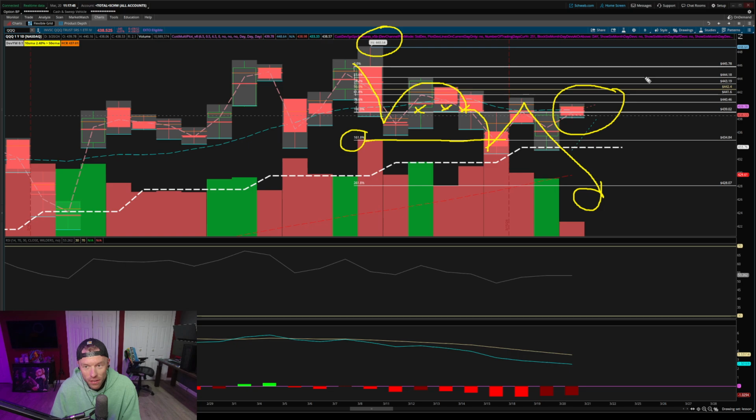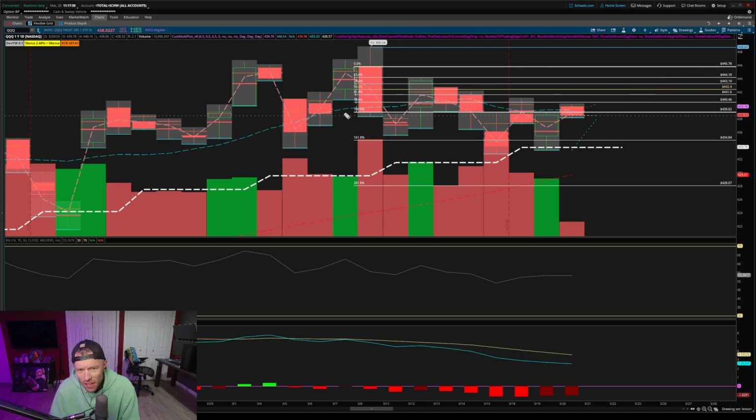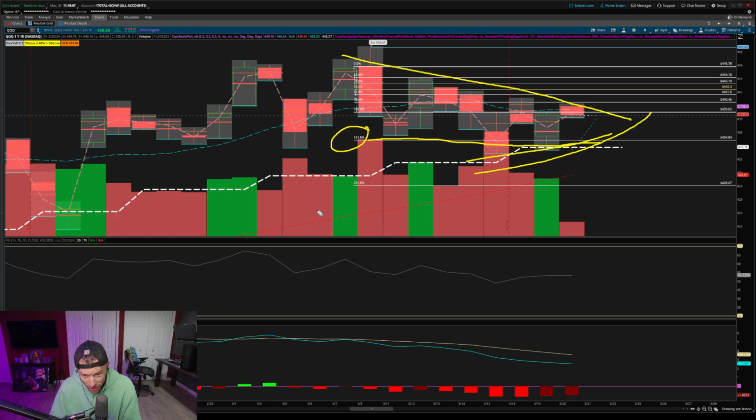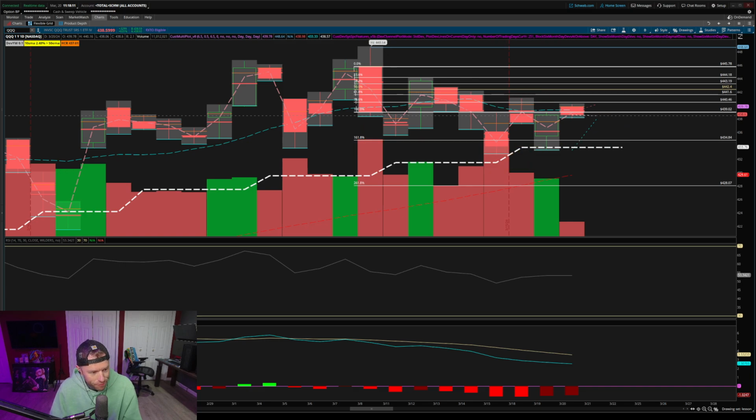Right now it's in decision-making mode. So the FOMC is going to be the catalyst to hopefully break us back to the downside and stay under 439. This is why this whole week, 439 has been a huge over-under for us on Qs because of this daily Fibonacci. Now, we've already snapped the 1618, and we made a higher low. That's why we're coming back up. We're in a little bit of a coil because we're still lower high. We create a little bit of a coil of higher lows and lower highs, and then if we get the confirmation under the 100, we're going to end up somewhere down by the 2618, and I still think we're going to backtest that 50 SMA daily on Qs.